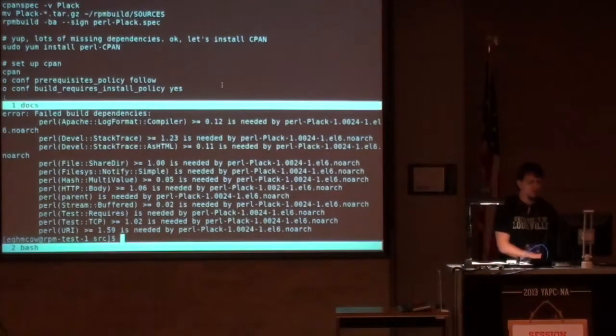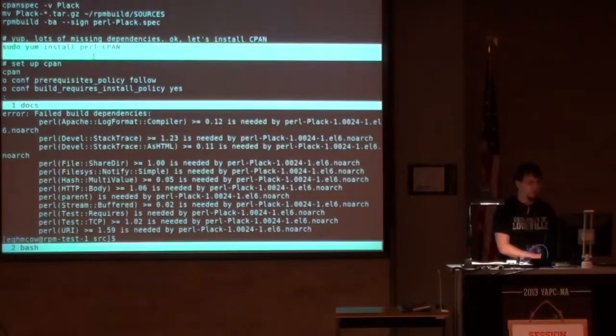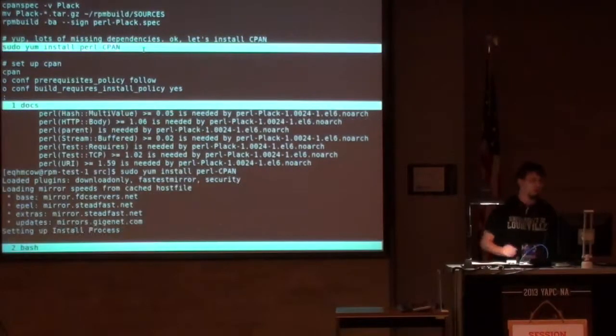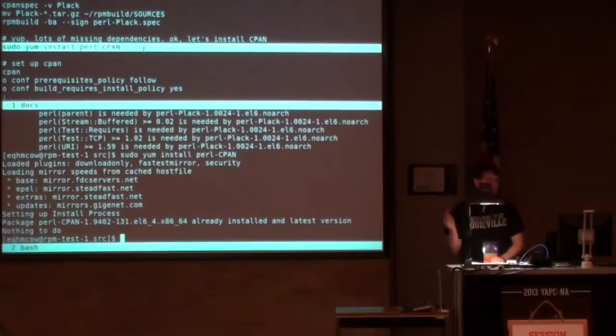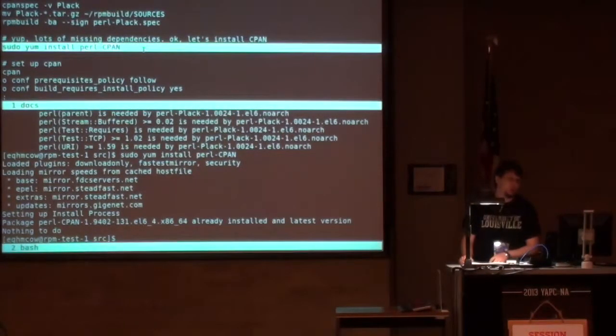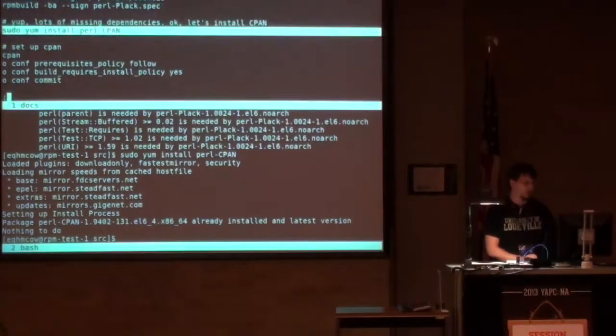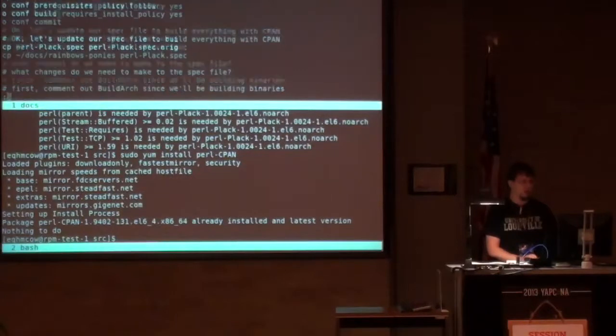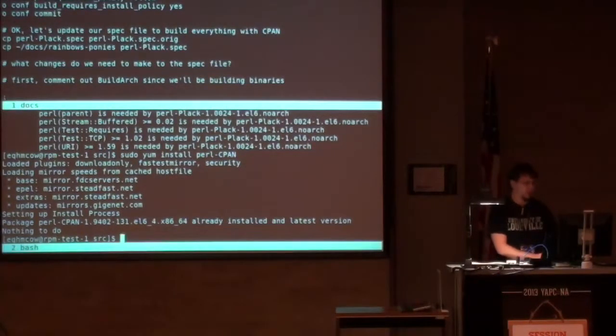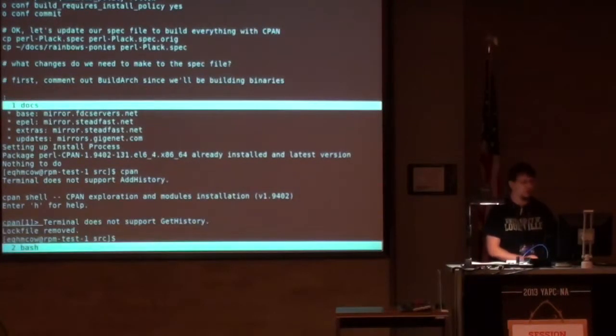All right, so let's get cpan installed from our repositories. Now again, this is using the system Perl, which is 5.10.1, and again, it is possible to use a newer Perl. It can be a little bit tricky, but it's definitely possible to do. Set up cpan, I've already done that, so I'll skip it for this live demo, but you can see obviously cpan's running there.